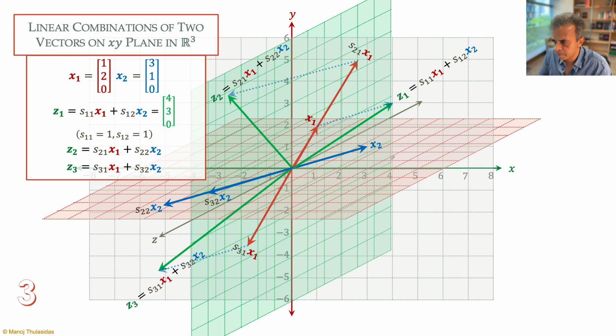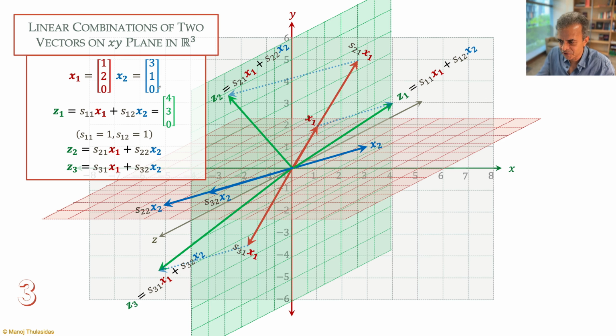Here I made it simple by kind of extending my red vector and blue vector by just adding one extra component to it. But that component was just 0. So even though these two vectors are in R3, technically, they are in the xy plane of R3. The z component is 0. So if we take linear combinations of these two things, doesn't matter what scalar you multiply x1 with or x2 with, the third component of the linear combination will always be 0 because there's 0 here and here. You cannot get out of the xy plane.